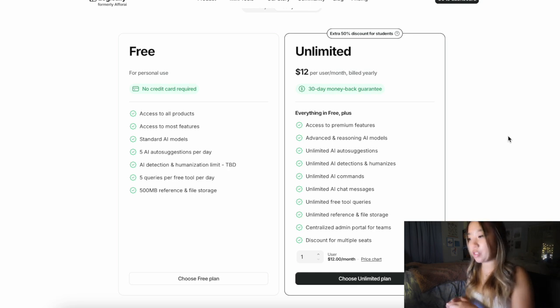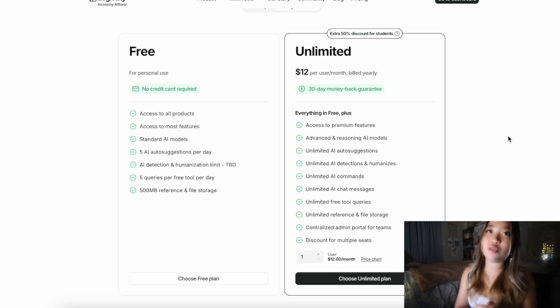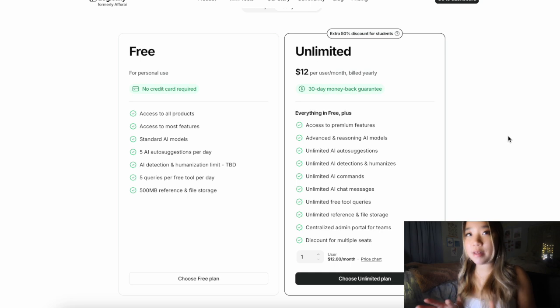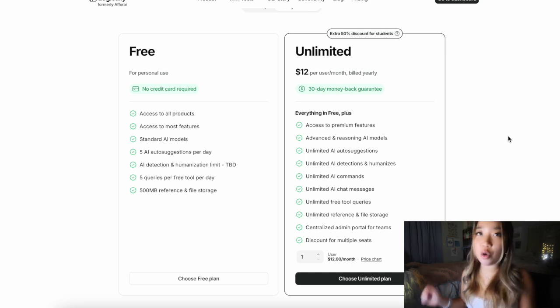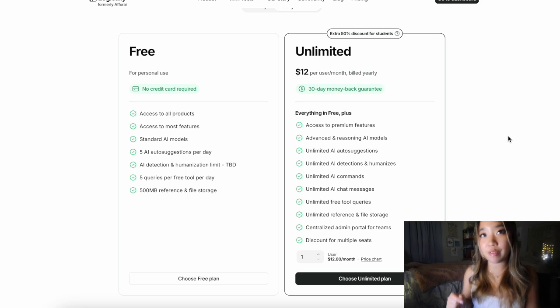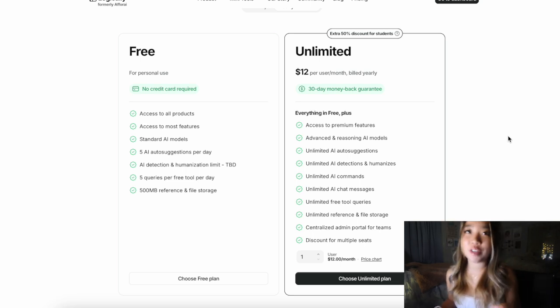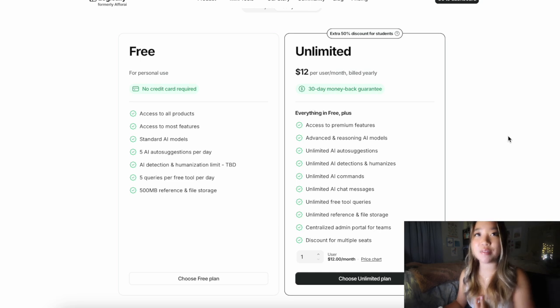However, you can upgrade to the Logically Unlimited plan, which is $12 a month billed yearly, and the monthly option is $30 a month, but this gives you unlimited everything: unlimited access to all its features, unlimited storage, unlimited AI usage, and so many more premium features. And you can also receive a 10% discount, or 50% if you sign up with a student email, for a student discount on your first year of Logically Unlimited. As a student, 50% off of $12, that's $6 a month for unlimited storage, usage, everything.